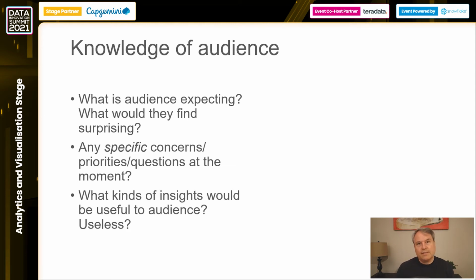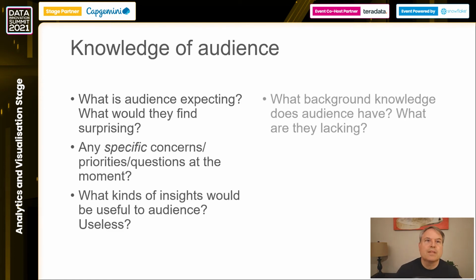Because the reality is that most of the insights that we could come up with around a given data set are actually not useful, right? There's only a tiny subset that actually have usefulness. And so you kind of have to know what's going on with the audience in order to know which insights are actually useful. You can't just look at the data, as we just saw, right? If you just look at the data, you think that store B was the real story here, but actually it wasn't. It was store C.